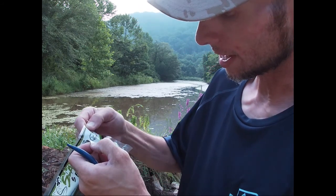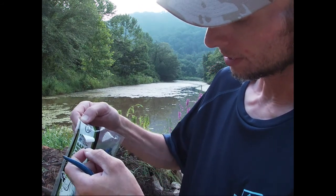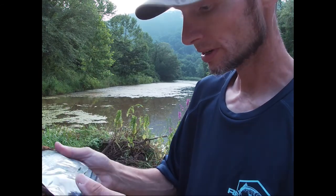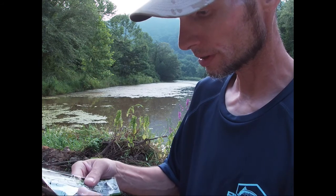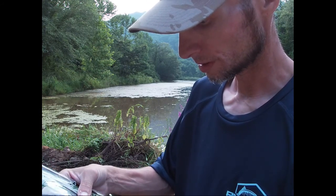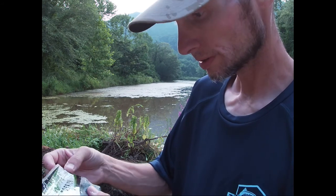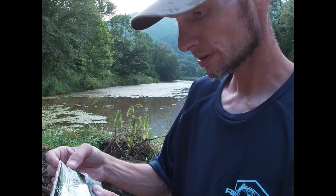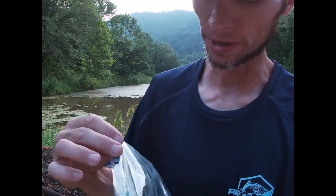It's SFT. That's not Scottsboro's dudes, is it? There's no other nothing on this pack. It just says SFT. So if anyone knows what tackle company that is, since I'm a huge tackle nerd, let me know in the comments, please. But that's what we're gonna start with.